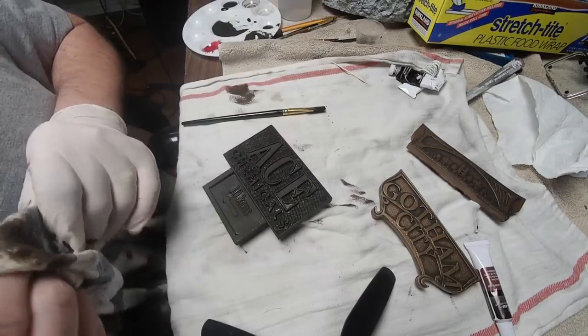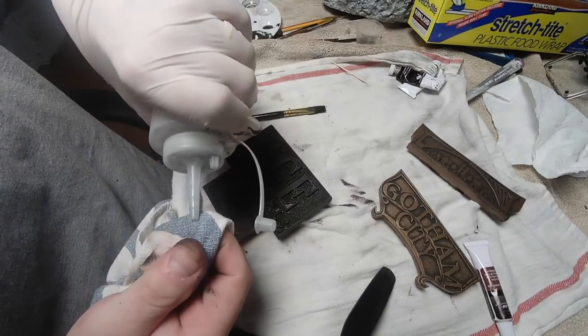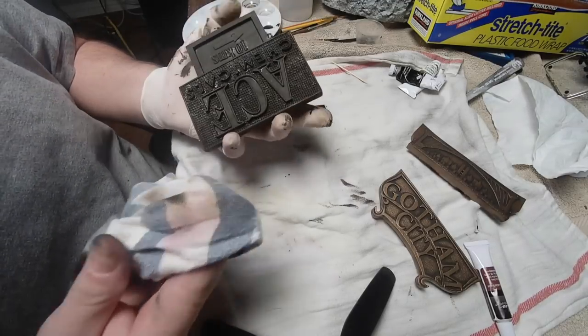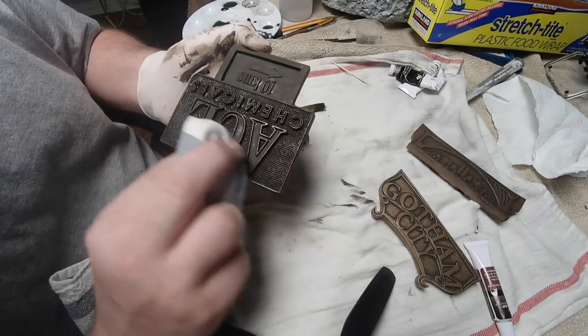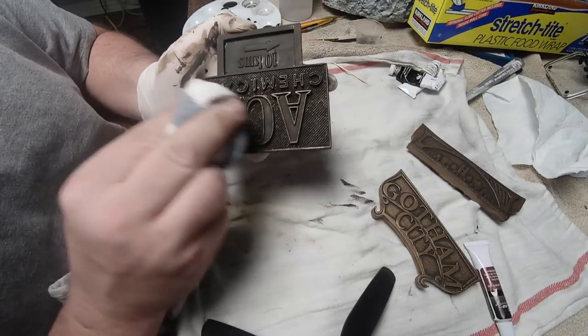Let's start cleaning this one up. Hope you guys don't mind long videos. This is a long build series, but I really wanted to do some really good documentation of my first prototype paint up. Again, just got a slightly damp towel here and just starting to wipe away.